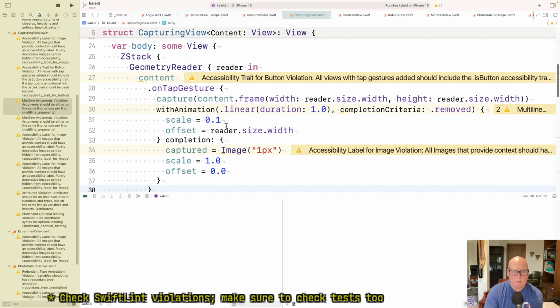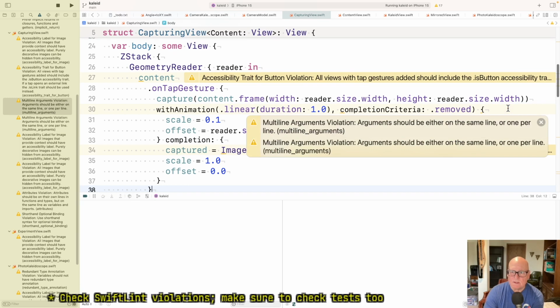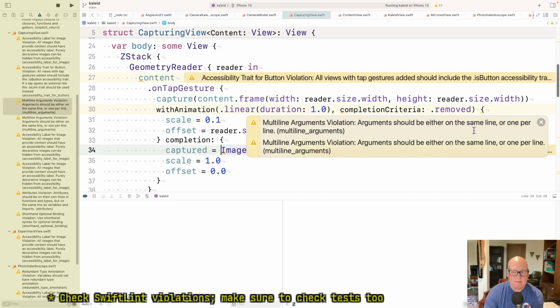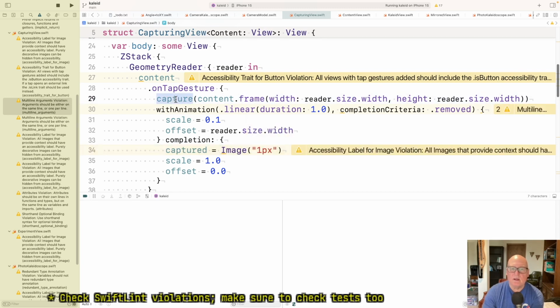When it has multiple closures as arguments, it's perfectly legal syntax, but it gets confused and thinks we're doing something a little weird. I may take that warning out. I don't know. I make that mistake sometimes, though. Well, now am I correct on this first? Capture. That's that. Okay, then with animation has this call. Yeah, I think this is that SwiftLint problem. We'll come back to that.